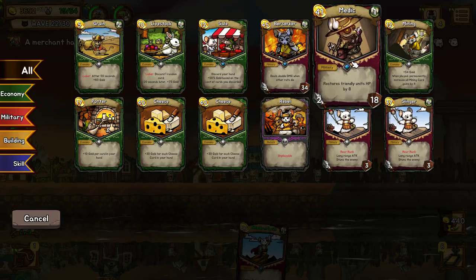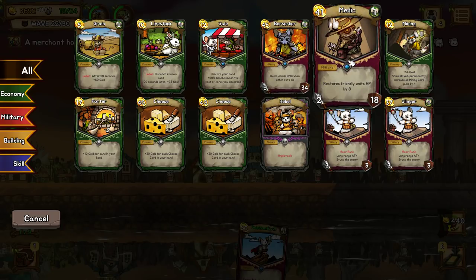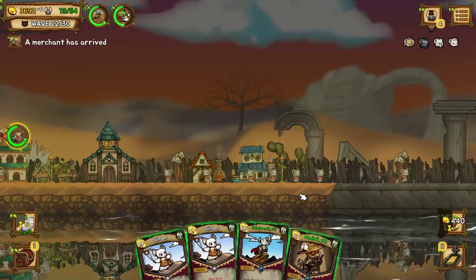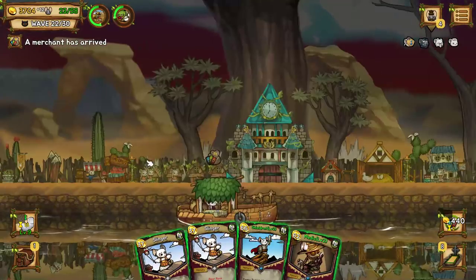Upgrade medic. Upgrade berserker. Let's upgrade medic. You know what? We ought to upgrade slinger. But I'm going to upgrade medic. Okay. Good stuff. We have a purchase.